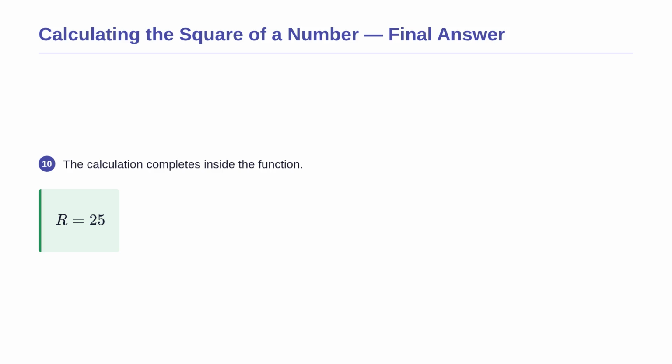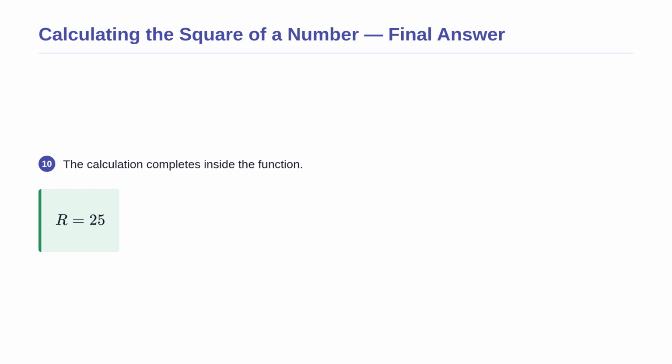The calculation is complete and the local variable r now holds the value 25. The final step of the function is to return this computed value back to the main program. Once the value 25 is handed back, the function finishes its execution. At that exact moment, its local variables n and r are permanently destroyed, freeing up memory. The main program receives the 25 and can now print it to the screen.